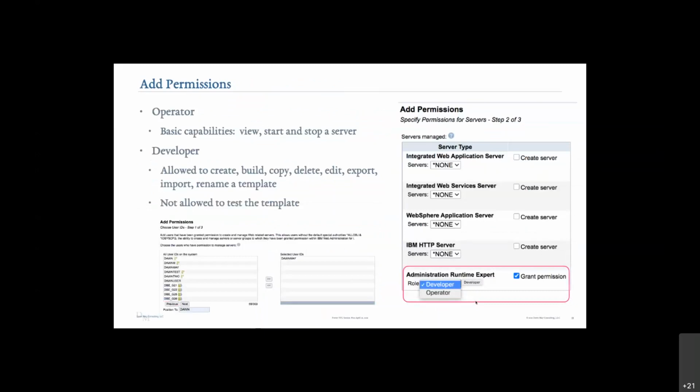And here's another slide. There are two options. You can give someone operator authority, which basically allows them to manage the server. So from a permissions perspective for using ARE, if you do not have a powerful profile, you give them developer authority, which allows someone to build a template.